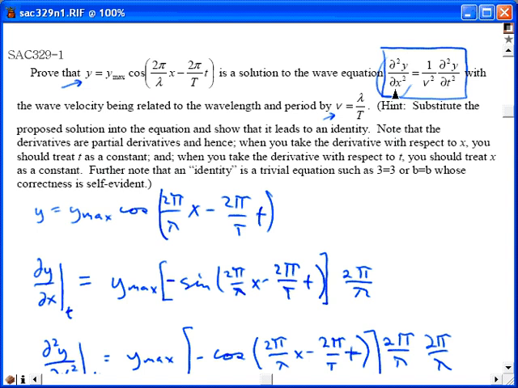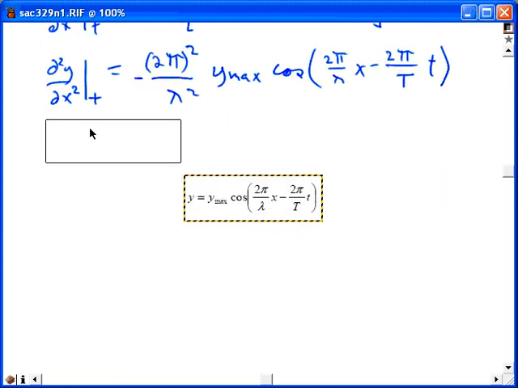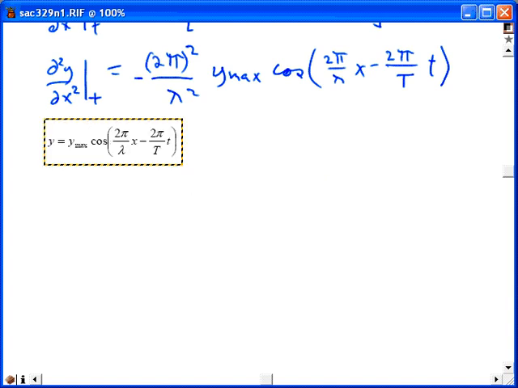All right, then the other thing I need is the second derivative with respect to t. I'll go ahead and grab a copy of this. Put it down here. All right, this is what I'm taking the derivative of once again. So now I have to take the derivative with respect to time. dy by dt is going to be equal to, okay, I got that constant out front. This is holding x constant. This is supposed to be just a vertical bar here.